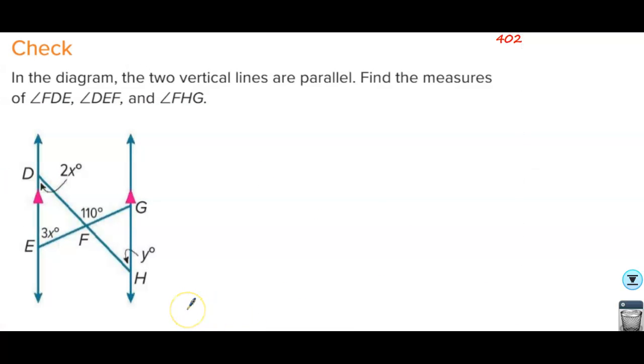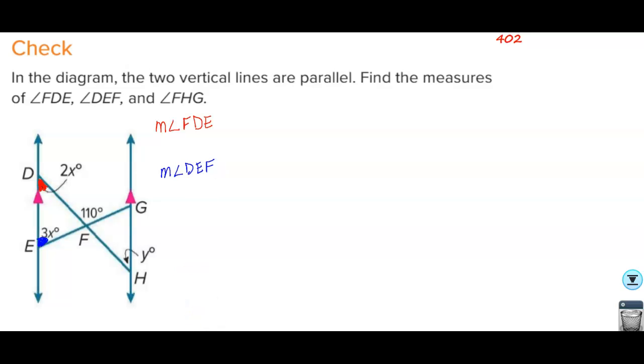Only this time they're asking us to find 3 angles. Holy cow. They want FDE. Let's see if I can find it. FDE. So they want this one right here. This is going to be our red angle. The measure of angle FDE is the red one. We'll go blue for the next one, DEF. DEF, that's this one right here. Measure of angle DEF.